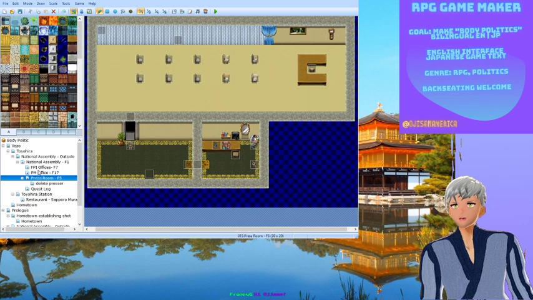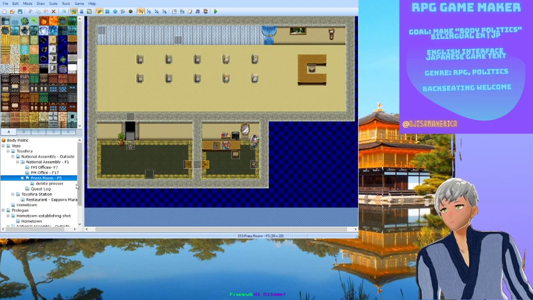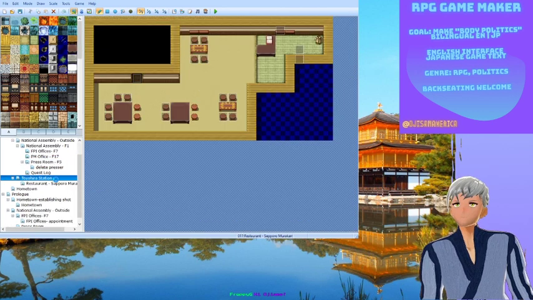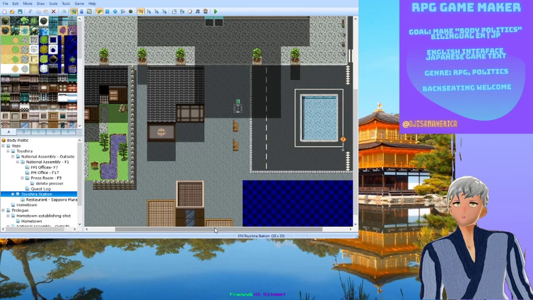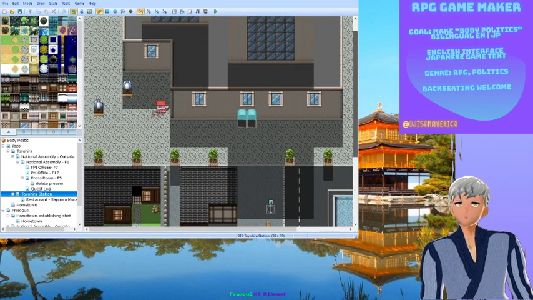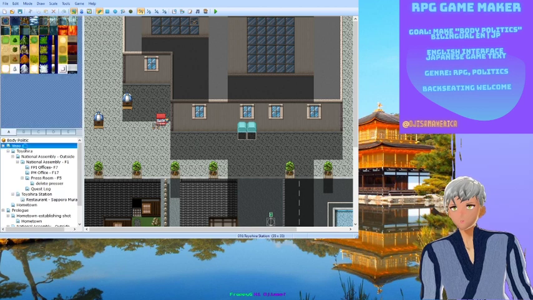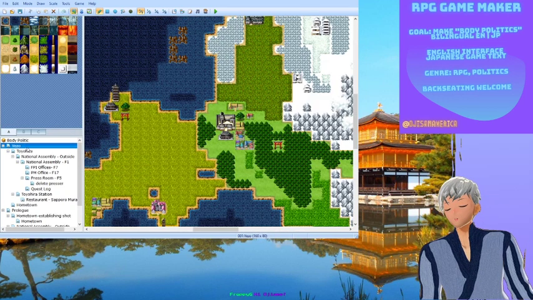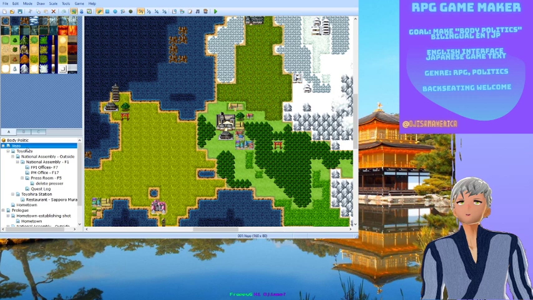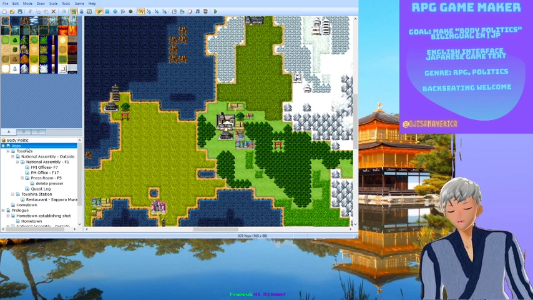And the genre is essentially politics, government. And this is, I guess, an alternate Japan, because the lore of the game is set after the thing that happened last century.